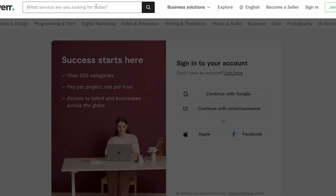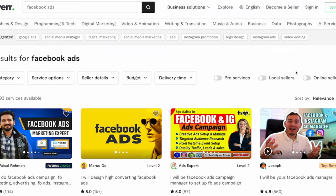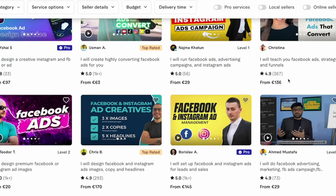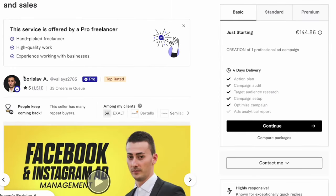If you want to find something that works, just search on Fiverr for your competitors and see what kind of services are working. You can do that by searching for the service you want to offer and looking at the top 10 gigs on the first page. Check each one individually and you'll see the orders in queue tab. The gig with the most orders in queue tends to be the best seller, so you need to create something similar because you already know there is demand for it.